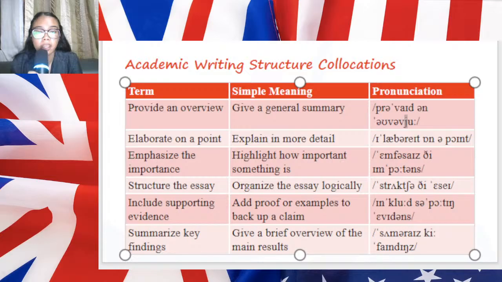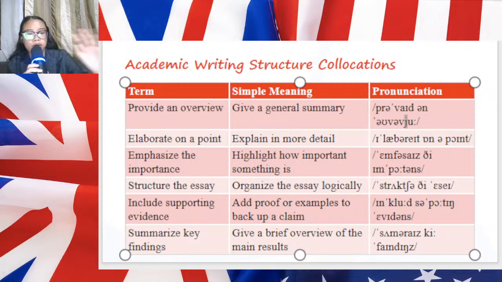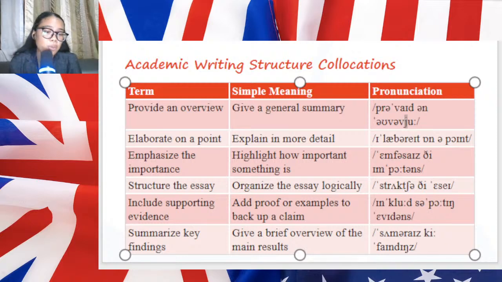So when you elaborate, you move beyond just stating an idea. Of course, you expand it fully here, so it helps your reader understand the depth and significance of your subject, if you're writing, if you're speaking. So this phrase is often used when you need to build stronger arguments or justify your claims. So that's elaborate on a point.